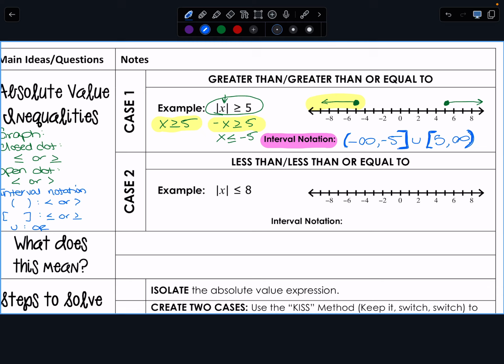All right, Mason, what's your question? I was just wondering why the infinity sign had the... Why the infinity sign? Because I can't ever be equal to negative infinity or positive infinity. I can get close to it, I just can't ever be equal to it. Because technically infinity is not a number. Infinity is not a number, but we're going towards a very large negative number, which is why we label it as negative infinity.